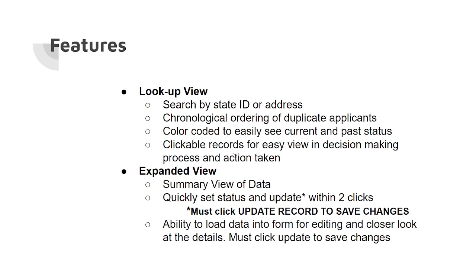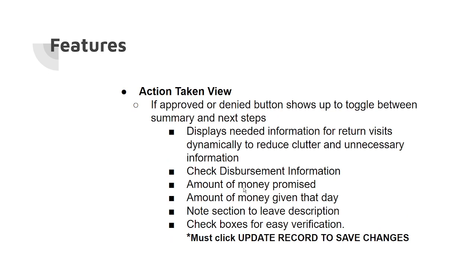Inside the lookup view, you could look at the expanded view, which I'll go into in more detail in the demo, but there's a lot of neat features where you can easily get a high level view of the data and then approve it, which will open up an action button that you could click and go on to the next steps in the workflow, which is entering check information or denial, giving a reason why. But this next section is the next step in entering that information after someone's been approved or denied.